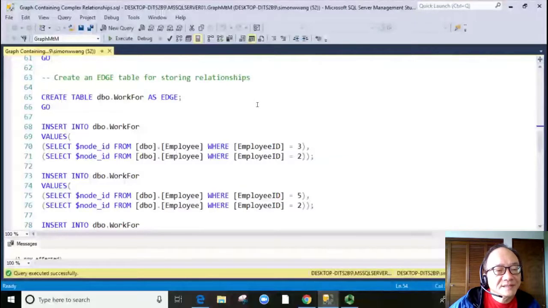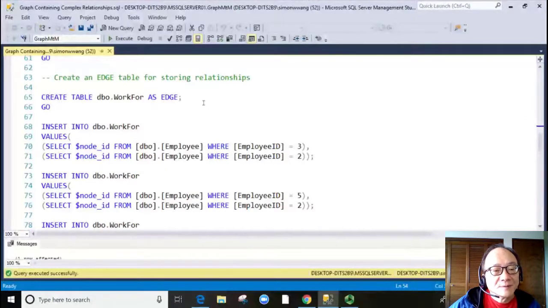Now let's create an edge table. Keep in mind, we store graph edges in an edge table. We don't need to include any user-defined column in an edge table.